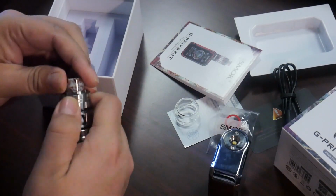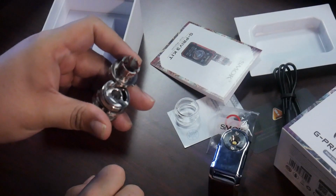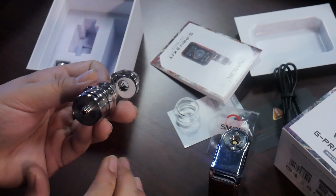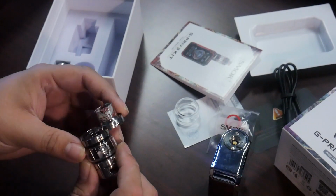So if you open it up right here, this is what I thought was really cool. Remember how they used to have the little gaskets right here that would get bound up? I always hated those. Now it's up here, and that looks like it's gonna be a lot easier to change. I'm not gonna change this one because it's brand new, but hopefully by the time it gets to that point, it will be easy to change.